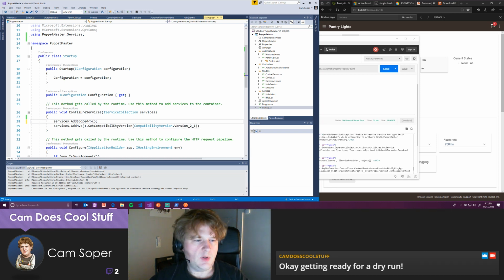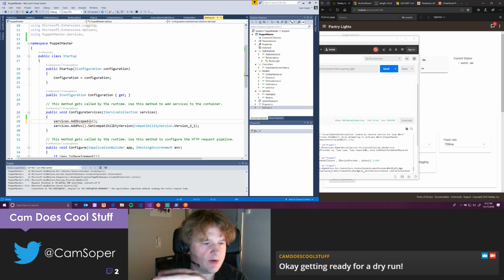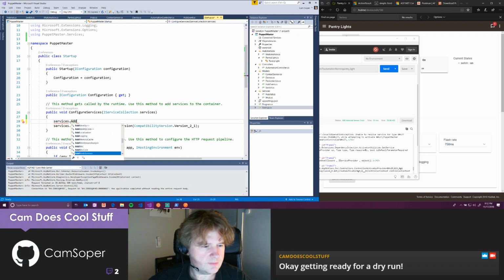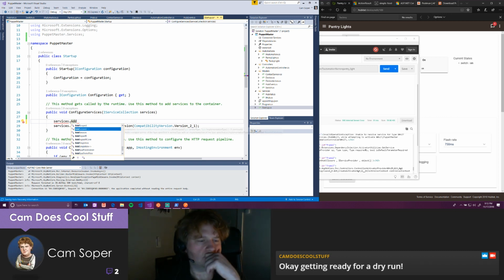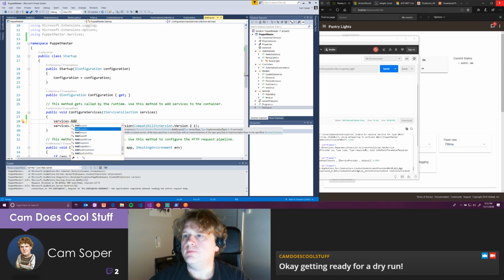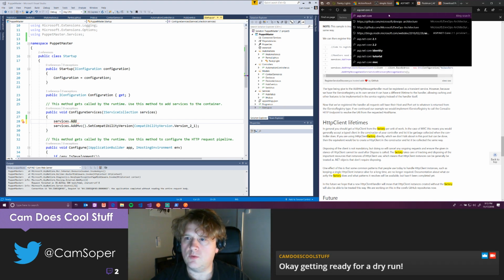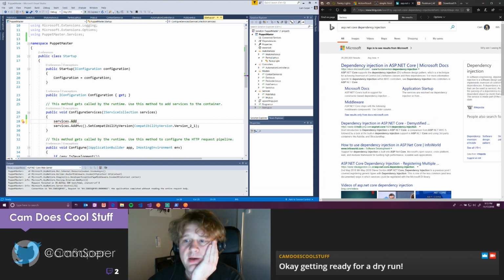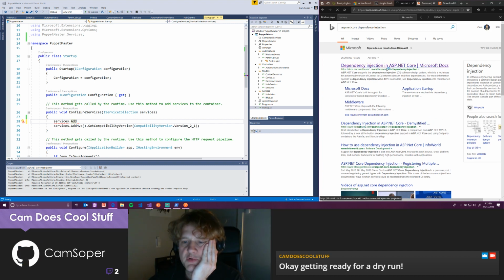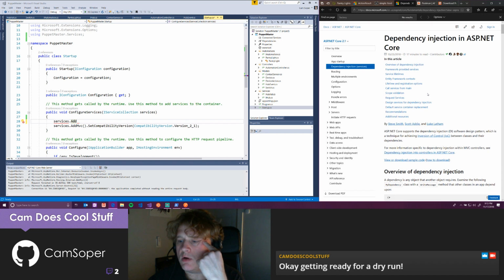Oh, no, that's not right either. Core dependency injection, because I can never get it right. I always screw it up. It's like what I always get wrong.